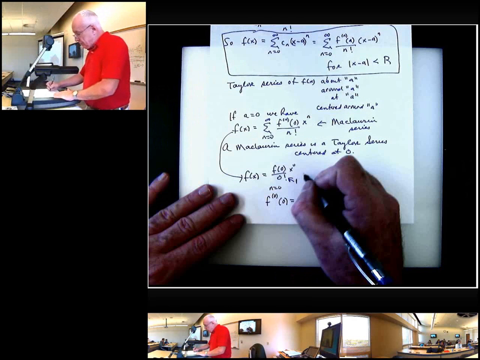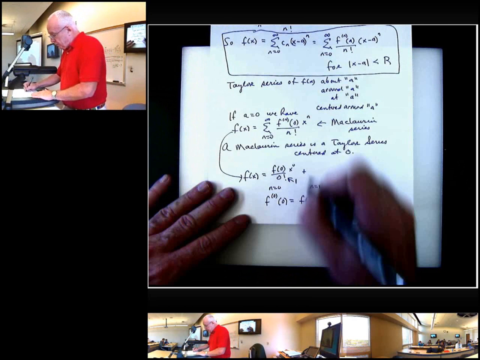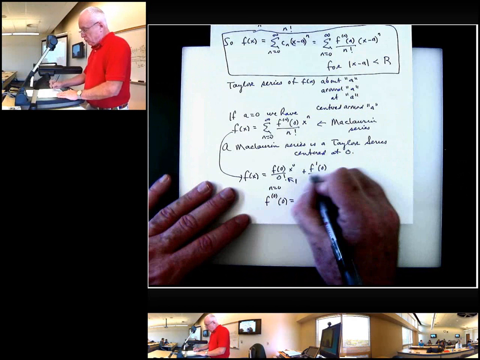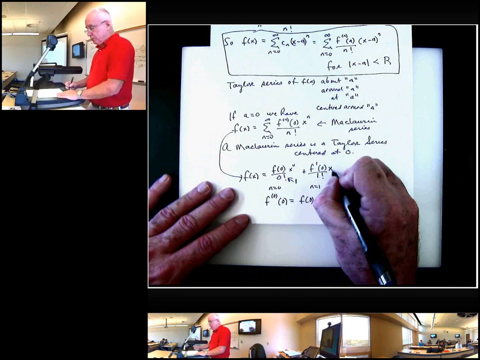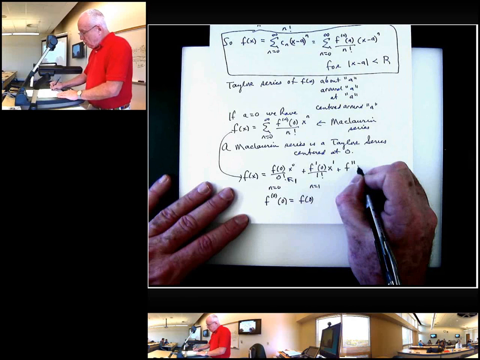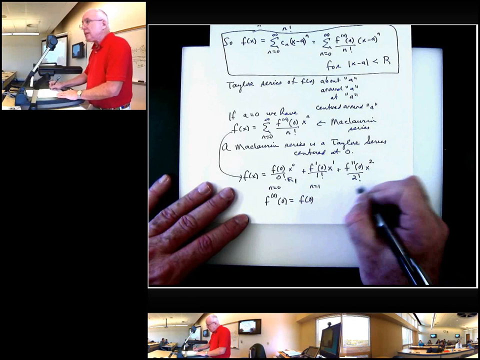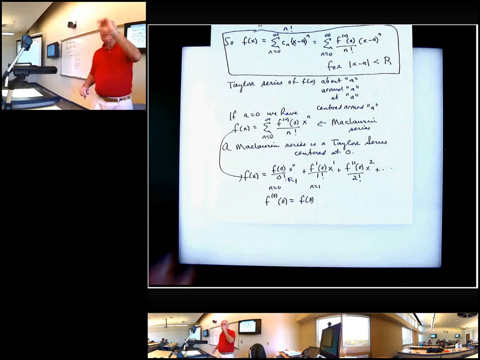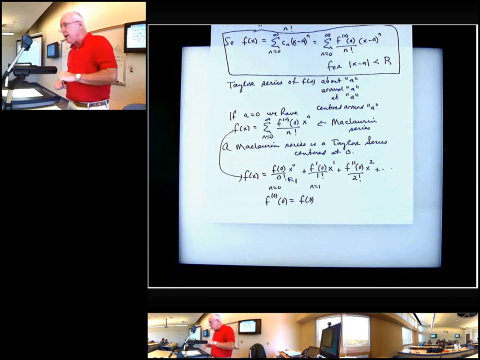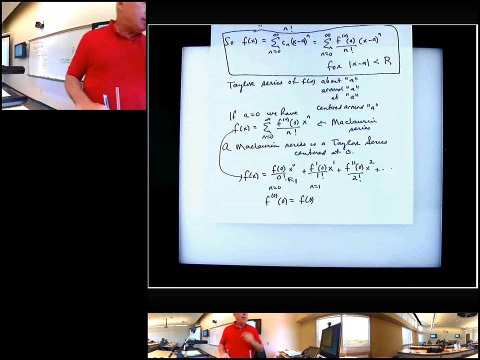And then let's just look at another term, then we have n equals 1. This is the first derivative evaluated at 0 over 1 factorial times x to the first power, plus then the next term, f double prime of 0 over 2 factorial times x squared, etc. All right? So what is the value of this if I plug in 0 for x, Jenna, what am I going to get for my value of f of x?